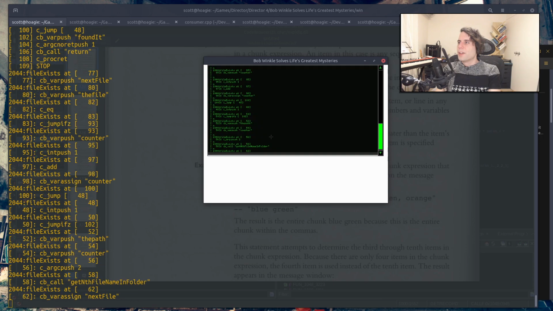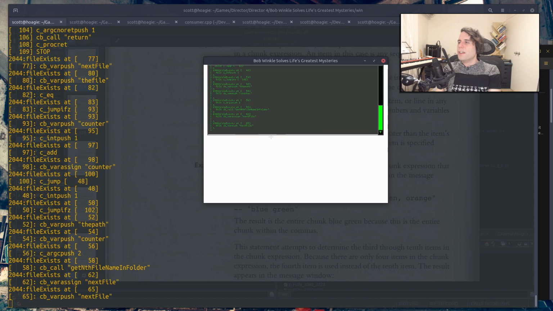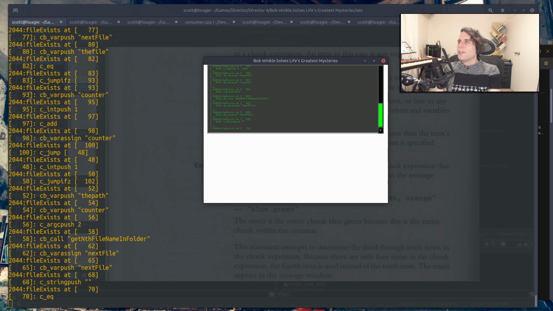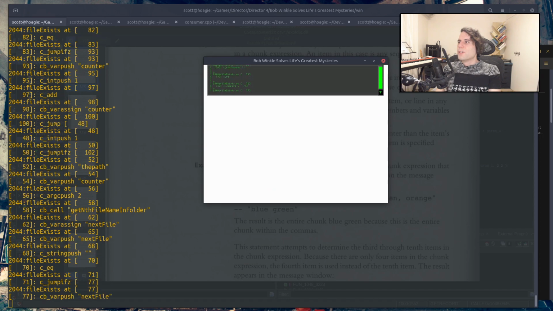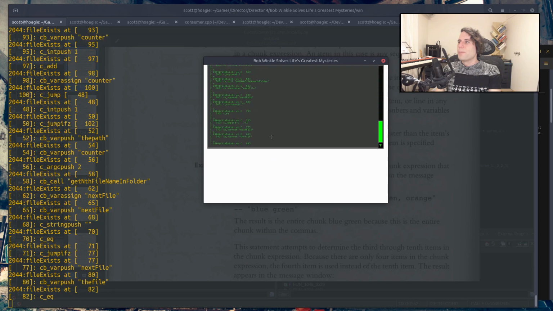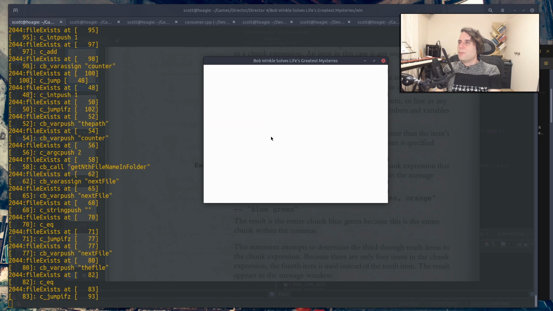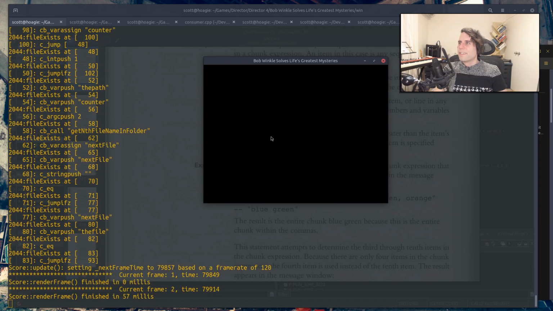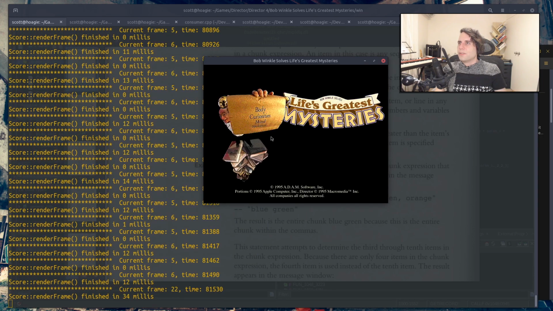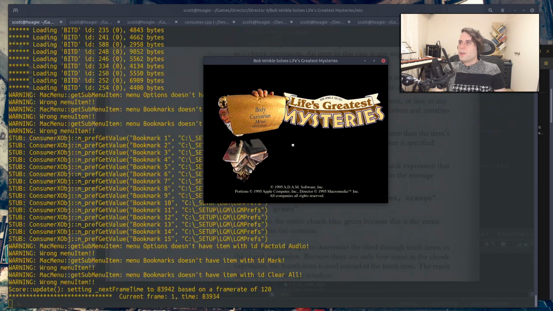It looks like it's checking. Oh, okay. It's scanning tons of crap. That'll be why we have to wait. But we're not interested in that for now.